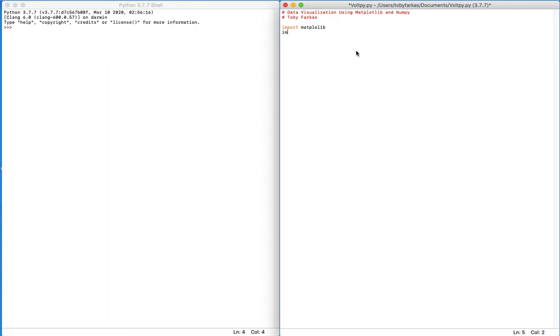And then we're going to import something specific out of Matplotlib, and that's going to be pyplot. And we're going to alias it as plt so that we don't have to write matplotlib.pyplot every time we want to use that specific library.